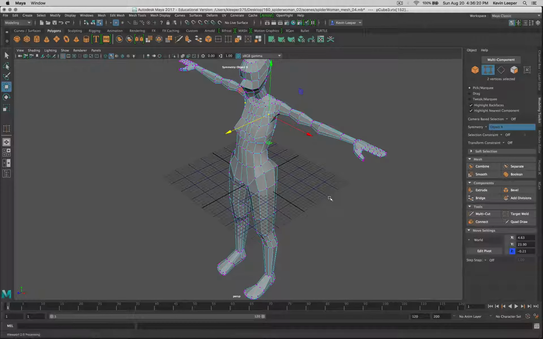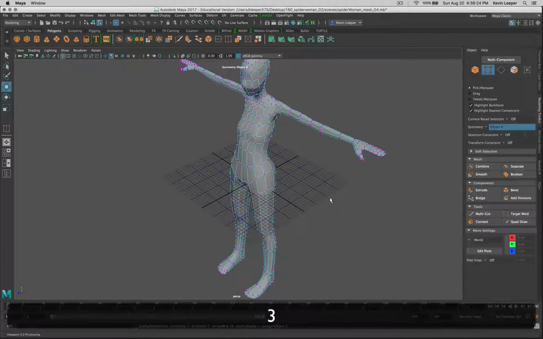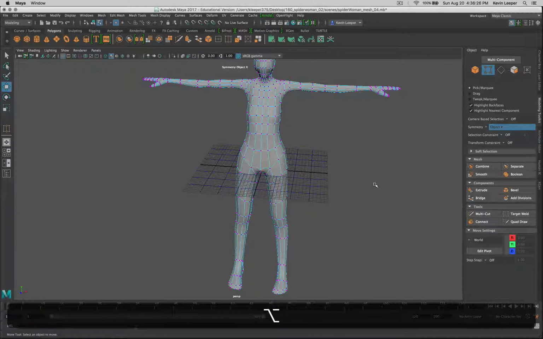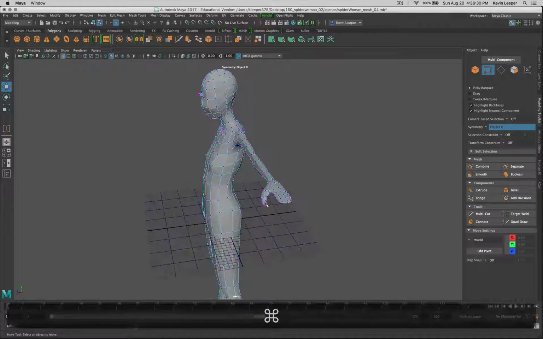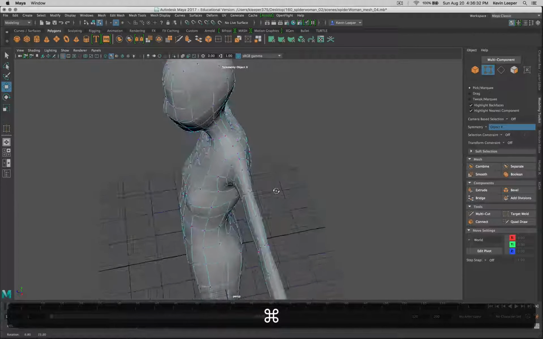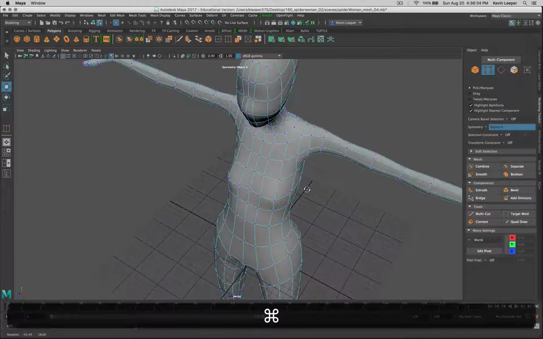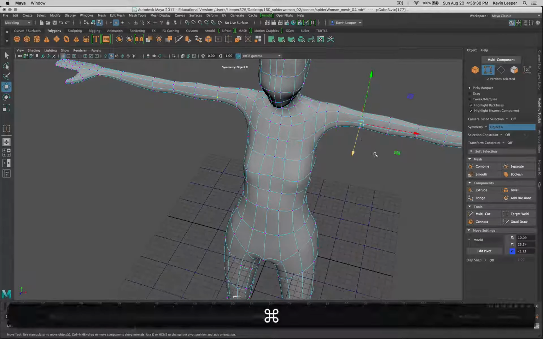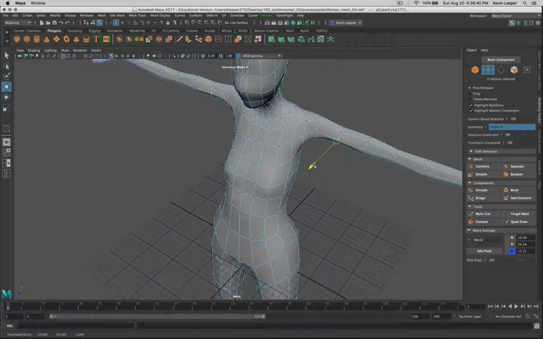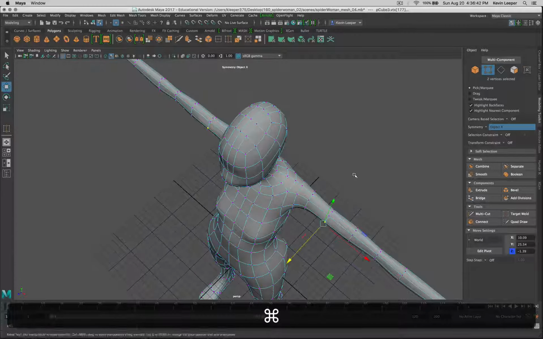So again, just so you can see what a smooth mesh looks like. Now, I would normally be modeling with the number 3 on, so you could see the smooth version of the character. And you can see it's a little more muted in its shape because it's more rounded. If I were going to actually smooth this out, I probably would be a little more exaggerated on some of these, to show more definition, right?